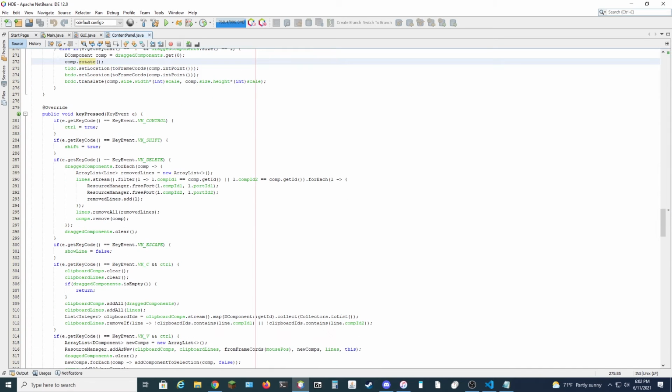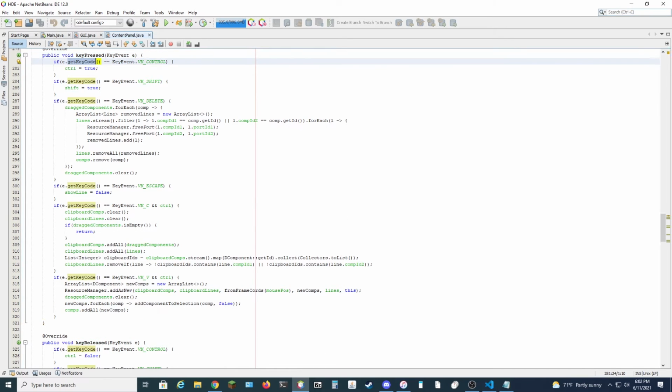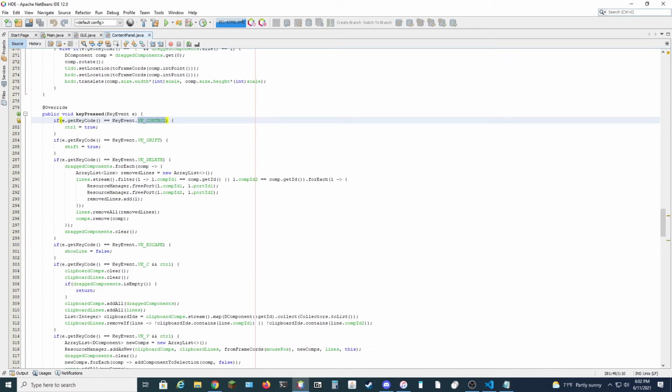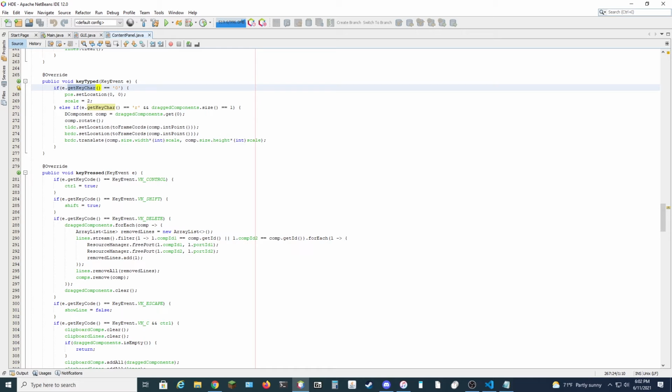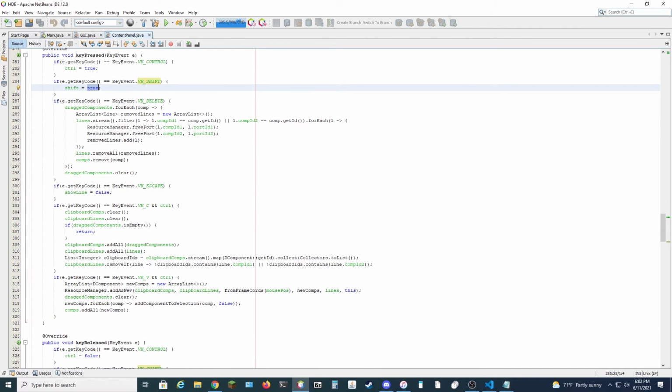So then we get into key pressed, which is going to be when someone just presses down a key. And what we do is we get the key code of the key, and we can check. And this is different because, for example, if you press down Control or Shift, then there's no character associated with that, and so it allows us to get using key codes, which does have this ability. So some of these are simple. So starting out with Control and Shift, if either of those are pressed, we're just going to set whether Control or Shift is pressed to true, so that we can use that elsewhere in our code.